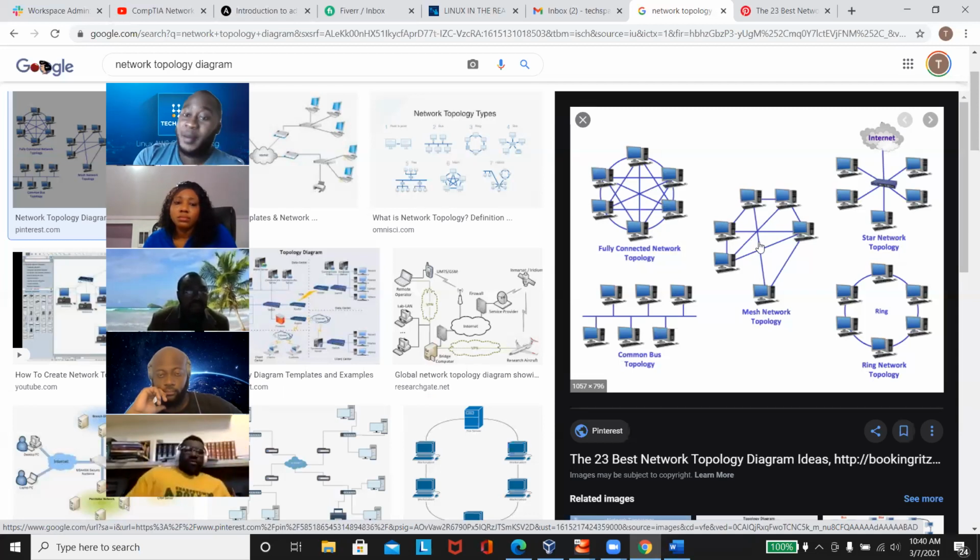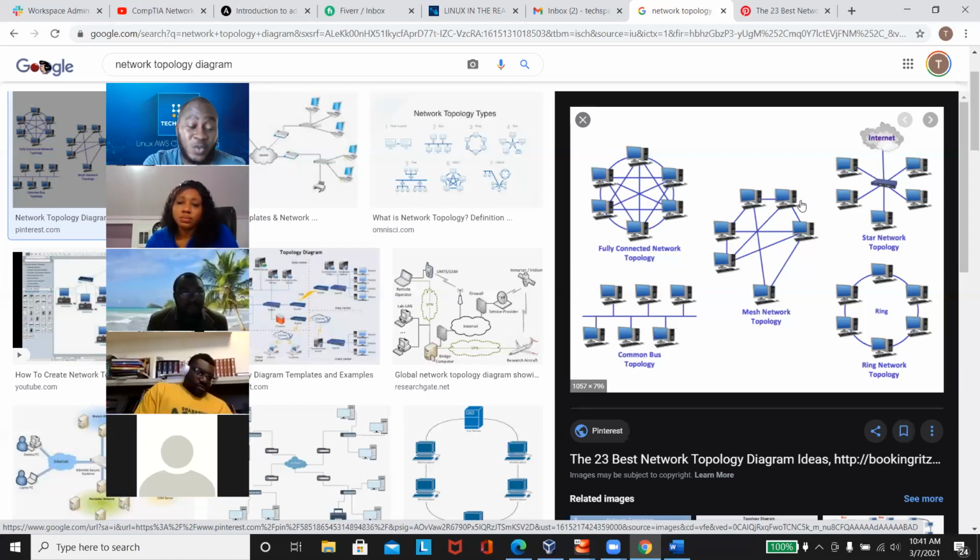And one thing about networking is that every network topology is highly detailed. All the configurations are detailed. So when a configuration like this is set up, they do a lot of documentation. So if another person is coming in, you can look at the documentation and be able to tell how that network is connected, interconnected. So that's why I said, if you start working as an IT professional, the first thing you want to know is what kind of network topology is running in that environment and why.